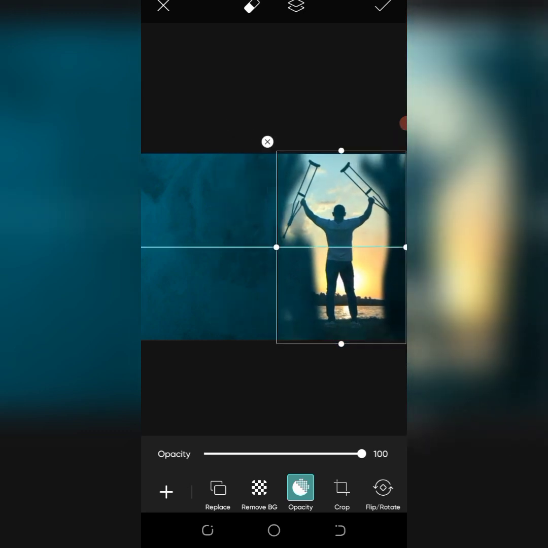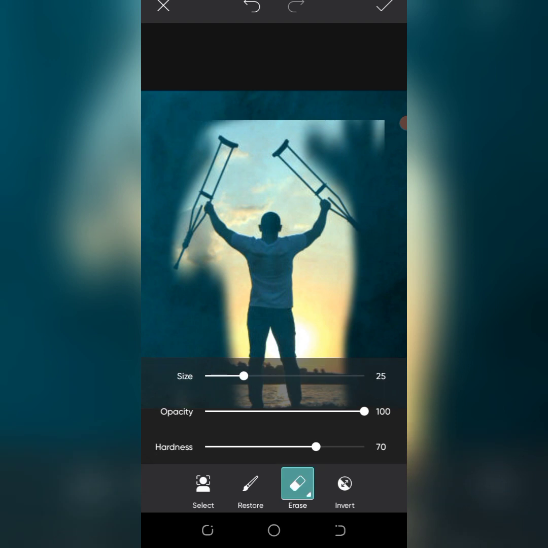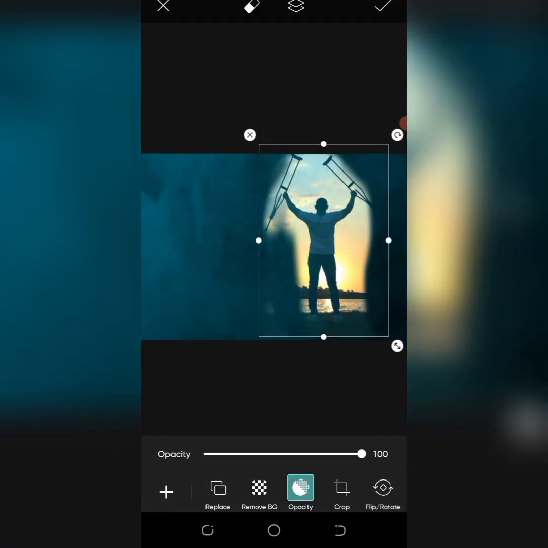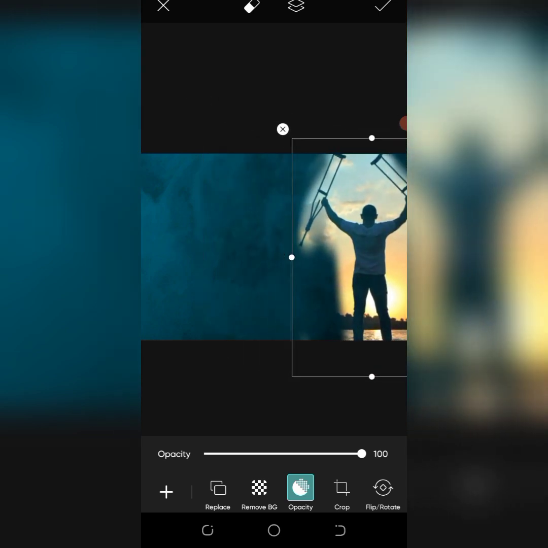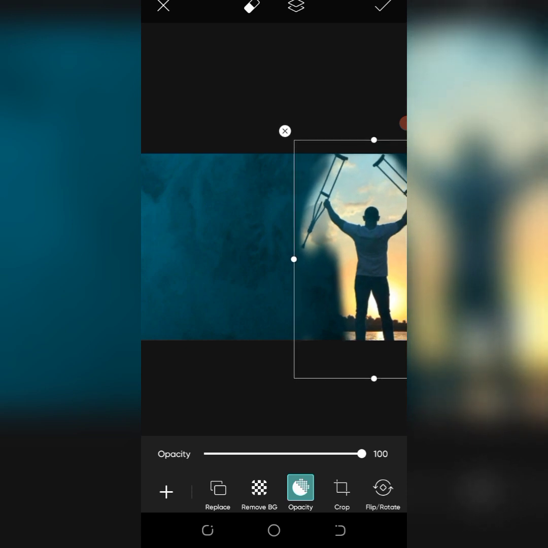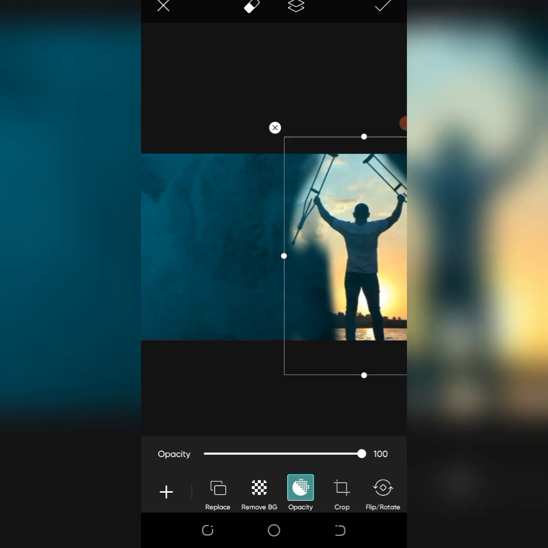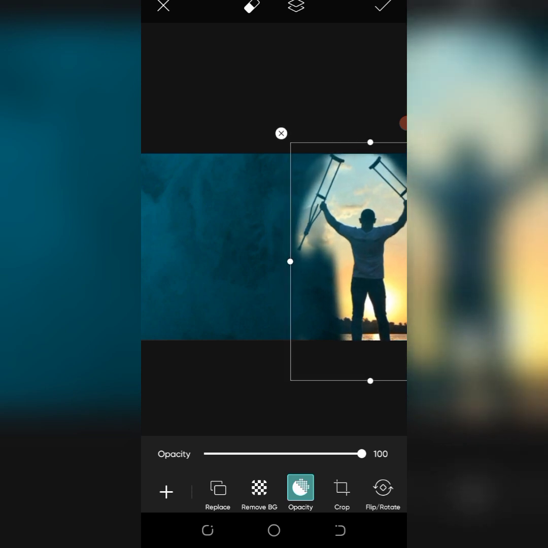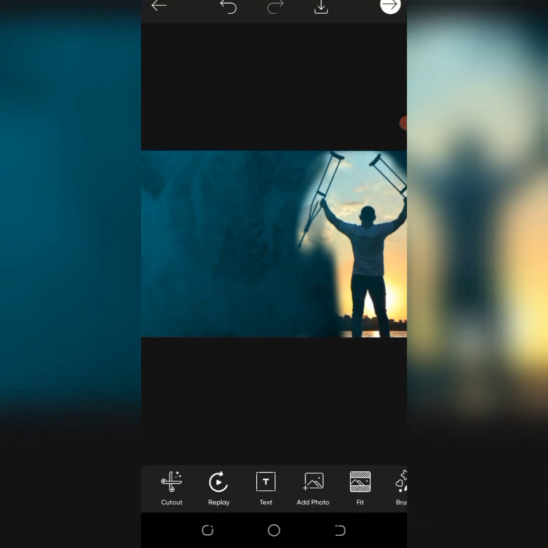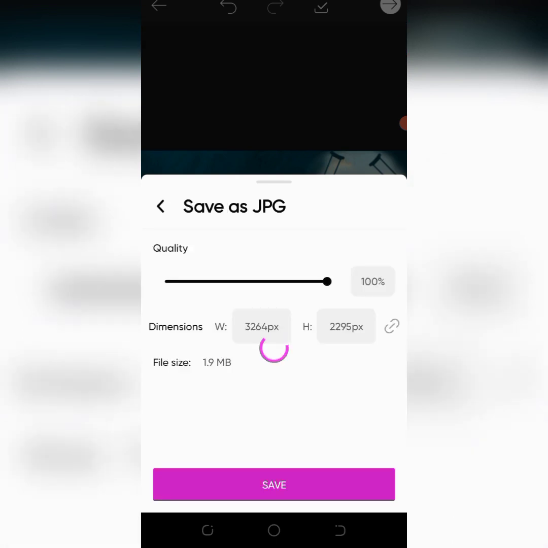So let's click on the check mark and so what we are doing now is we increase the size and I'll just place this image here. So click on the check mark. Okay, let's download. Select save as JPG, click on save.